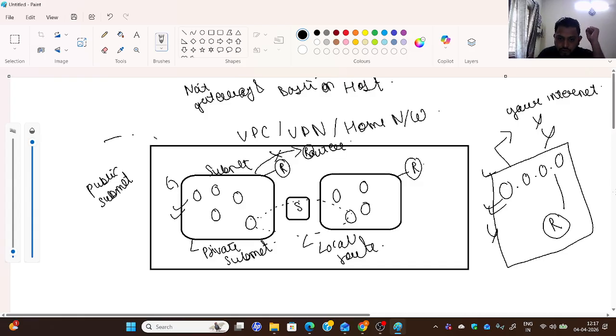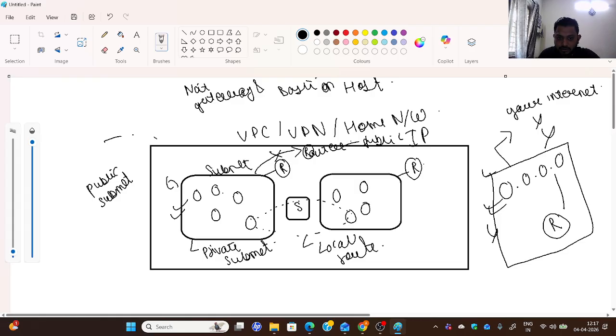They communicate using private IPs, because whatever IPs get assigned to the devices within the subnet are private IPs. The only thing is that when this entry was deleted, the public IP was also removed somehow, due to which internet connectivity is also lost. So these are the cases that happen.